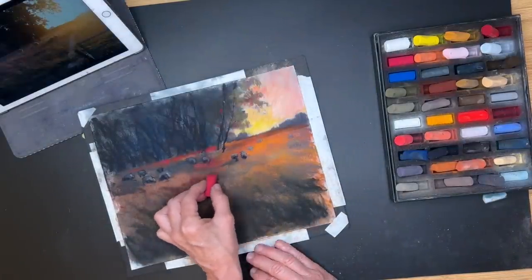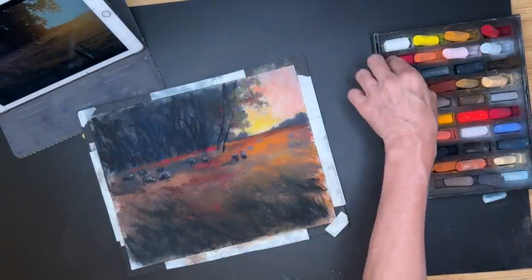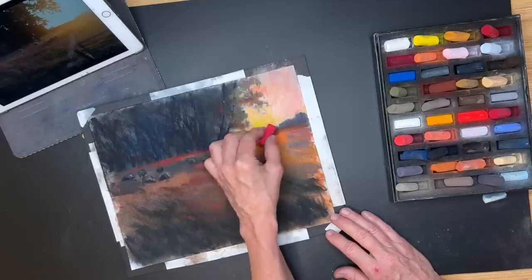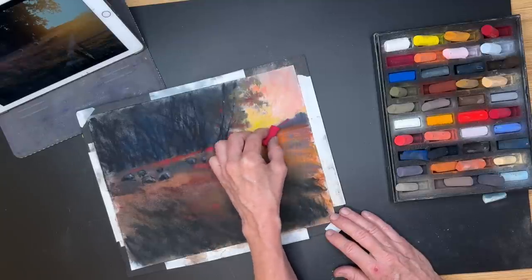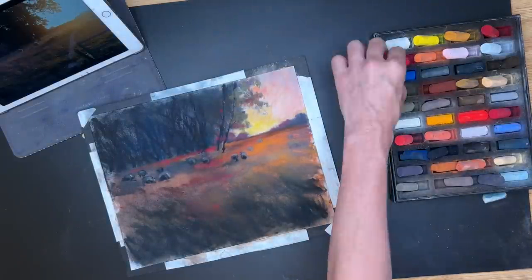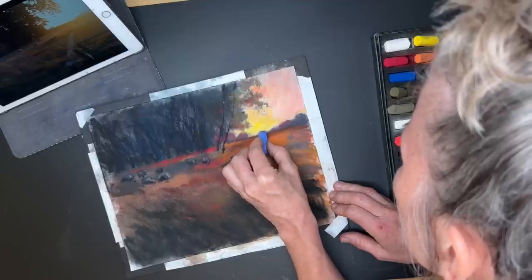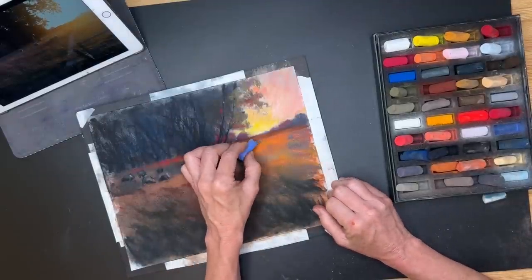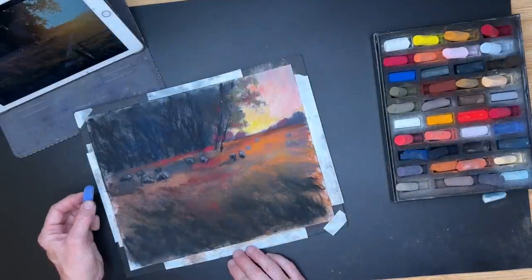But what I was going to say is with sky holes, often your values are just a tad darker when you start putting them deeper into the branches or the leaves. You get just a little bit of a darker value. Now here's where I use that cooler pink, and I decided to layer that over some of the distant trees. That's the example I said of where colors actually got warmer in the distance a little bit because of the sun shining on them. So if you've got a sunset painting and some distant trees and the sun is way down close to the horizon line, your trees are going to get a little of that cast warm light onto them.